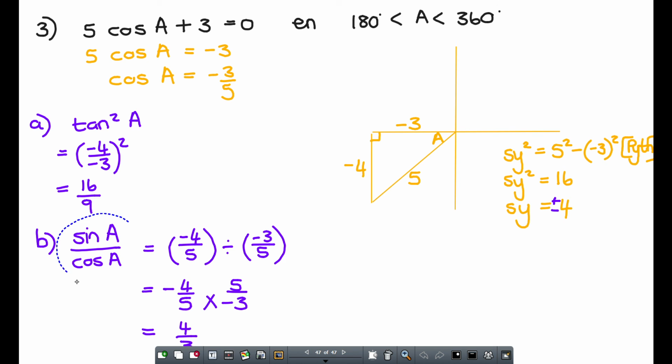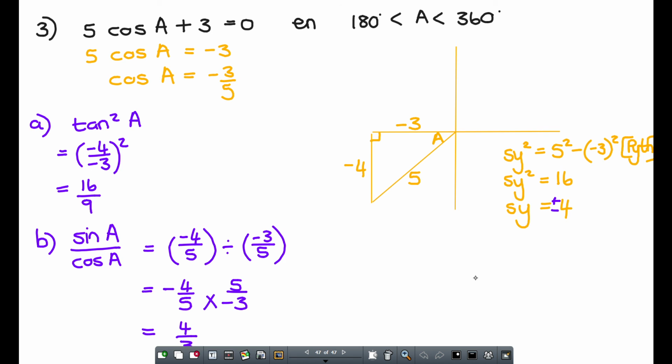Okay, dan die laaste enetjie, sin A op cos A. Now remember that is actually sin A divided by cos A. Hier sal jy sien het ek hom eerder vir jou so geskryf, in plaas van in 'n breek, nee. Otherwise, you have a fraction within a fraction. Nee. Okay, so wat is sin A? Sin is mos oorstaande op skuins. So dis waar ek hierdie minus 4 op 5 vandaan kry. Divided by cos A, cos, is aangrensend op skuins. So that's how I get the minus 3 over 5.